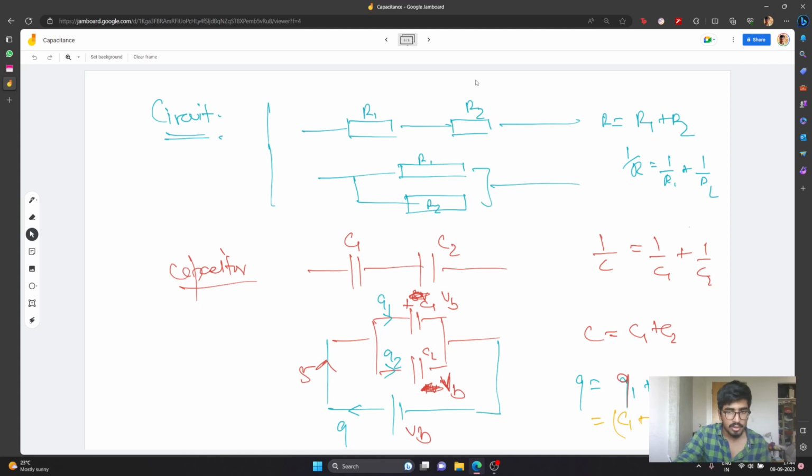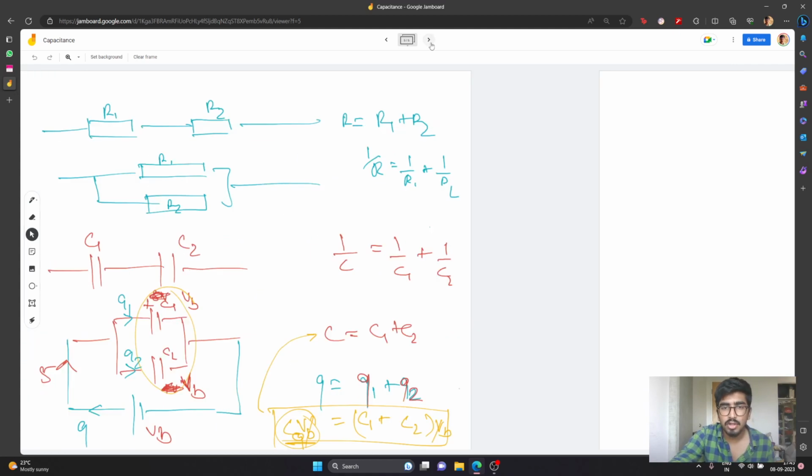So V battery becomes common. Now we're trying to make an equivalent model, which is C times V battery, if there was just one capacitor, C equivalent, with the same V battery. What is this equivalent capacitance? That is what we are trying to find. It just becomes C times V battery. The same amount of charge must have flown from the battery, because the battery should not feel like anything has changed if you replace those two capacitors. So V battery cancels out, and similarly you get back this formula.